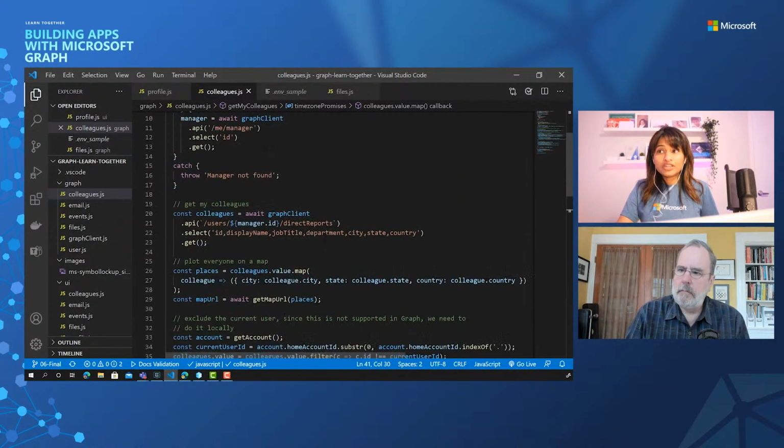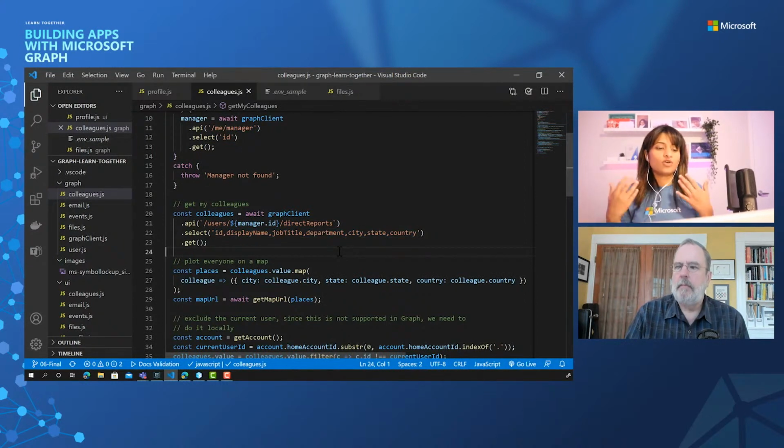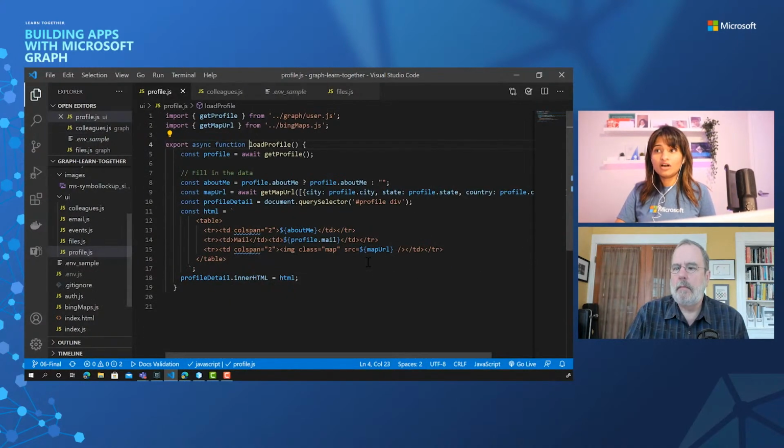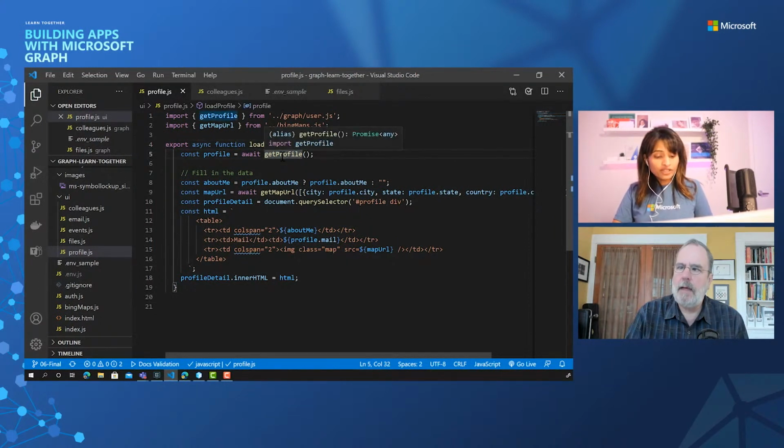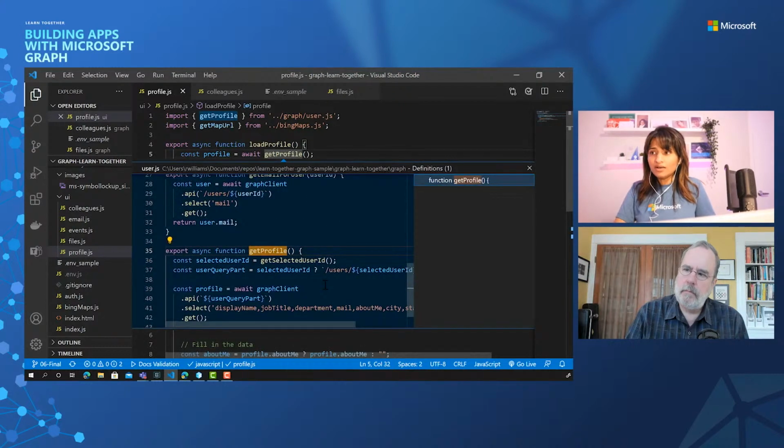So here in the information that we are pulling out for our colleagues, you might have noticed we don't have about me. Not every endpoint has all the information, like we discussed before. They're all distributed in Graph. So we have something called the profile information that we are getting here. The profile information would give you the about me.